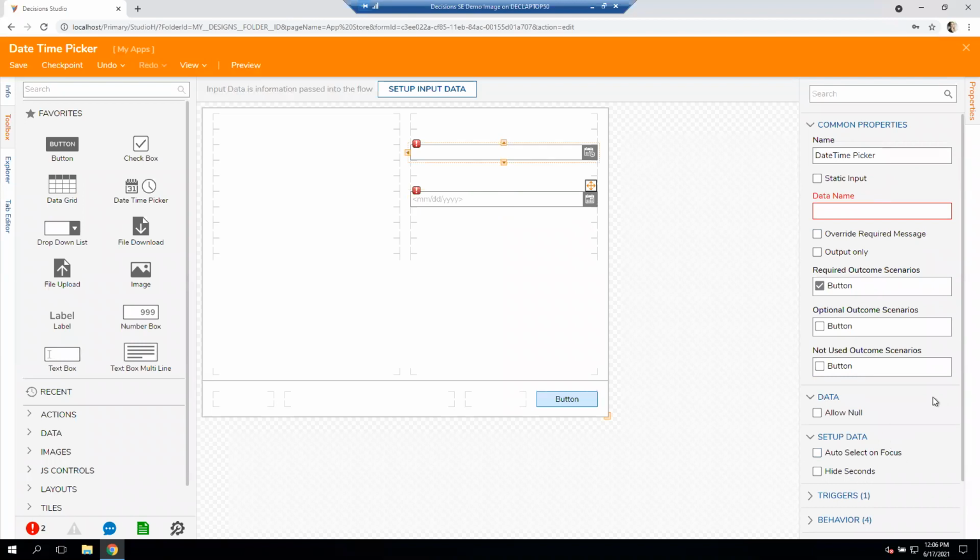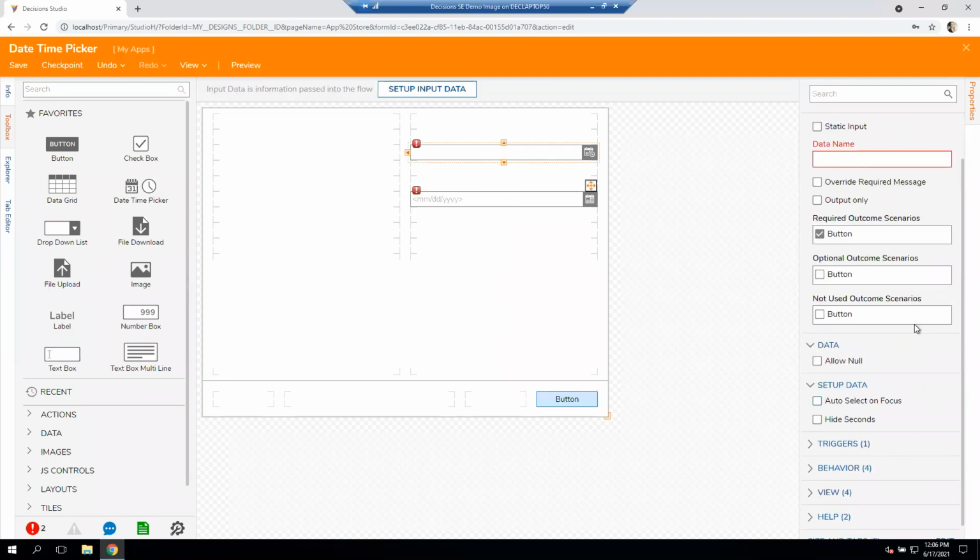I see. Okay, that is definitely something we can dig into and see if maybe that's a feature request that we can put in for. Okay. Let me take note of that.